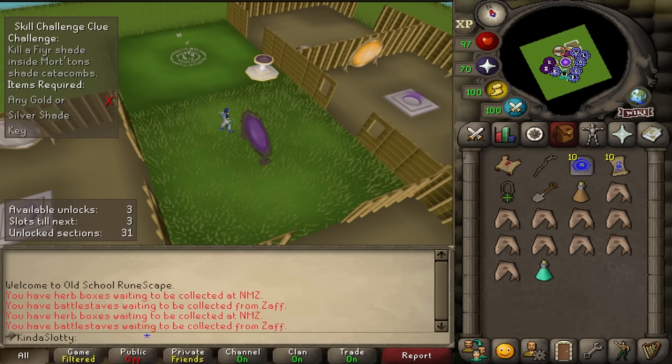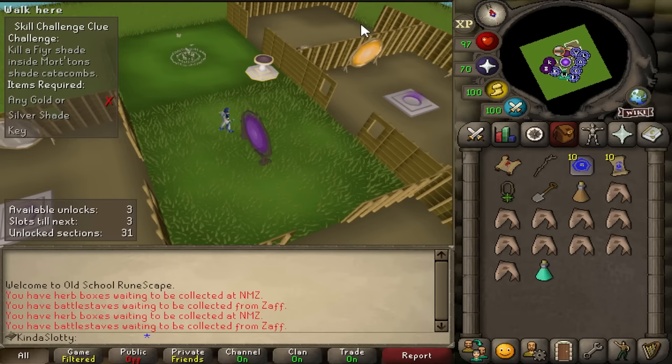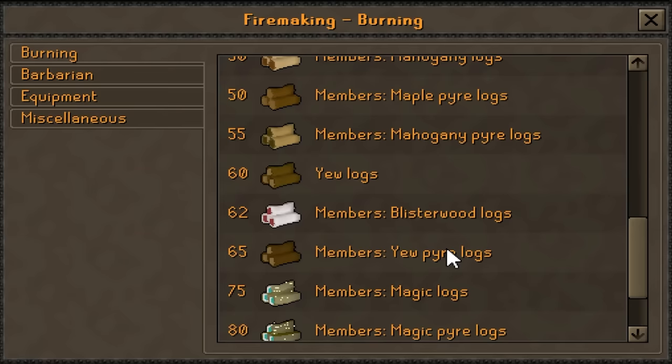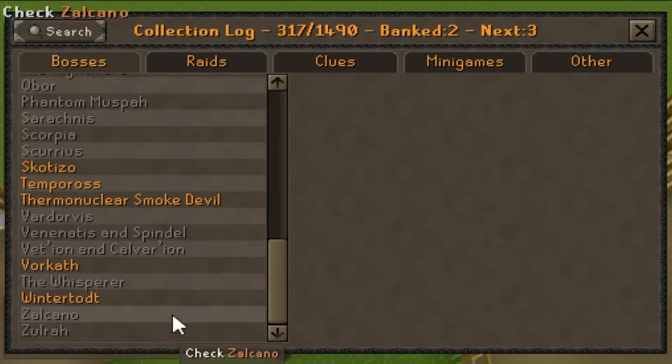So this master clue requires me to kill a fire shade, which is fine. I need a gold or silver shade key. In order to get that, I actually have to be able to burn pyre logs. So hilariously enough, I actually have to train my firemaking for this step. I was planning on doing this eventually, and I actually kind of wanted to do some of the skilling minigames in this episode, though. All right, so we're going to open up Wintertodt.